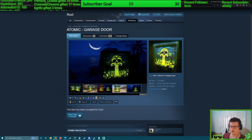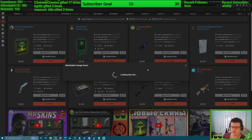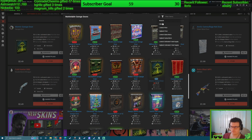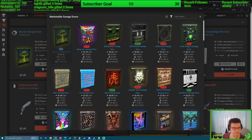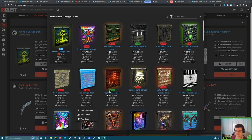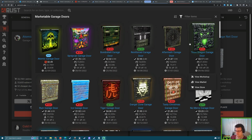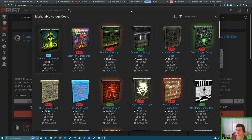But we've had quite a lot of garage doors come out fairly recently this year. In fact, how many have we had so far this year? Let's just go take a look real quickly. And it's not just regular garage doors. I'm talking in terms of glow-in-the-dark garage doors as well. So let's just go take a real good look at that. I realise I should probably be on the discussion section, so that's just a bit better. So we've had 1, 2, 3, 4, 5, 6, 9 garage door skins so far this year.